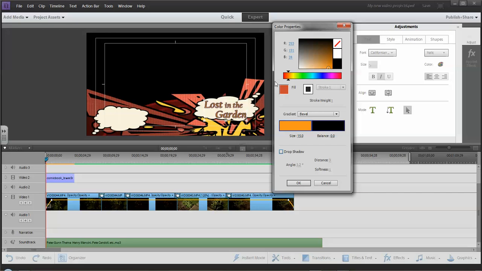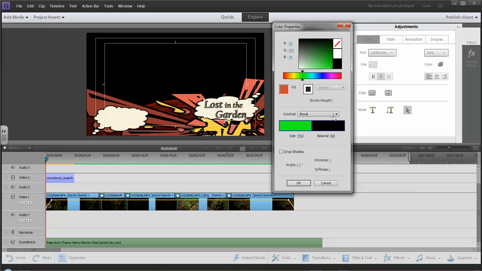Then what I can do is I can change the fill color and the stroke color. So the fill color is this color right here. So I'll click on fill, and if I go here to blue, it'll change the fill color to blue. If I click on the stroke color, and I can choose any color in here. It's a little hard to see, but you can see the stroke color is going to change as well. So there it stands out a little bit more. So I have a dark blue and a light green stroke and fill. So outline of the text and fill in of the text.